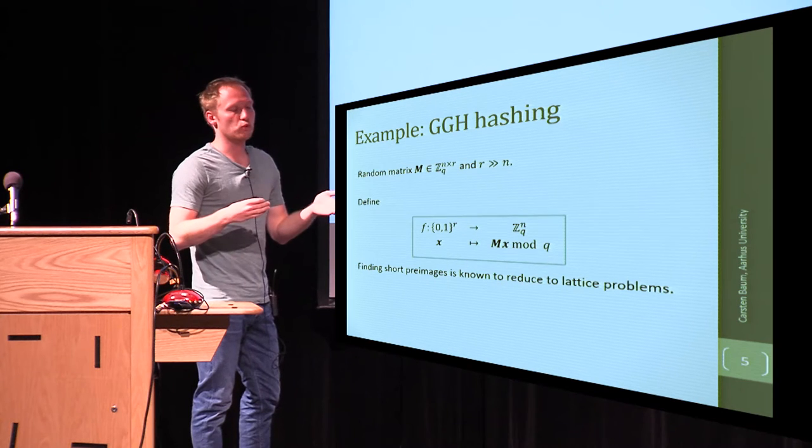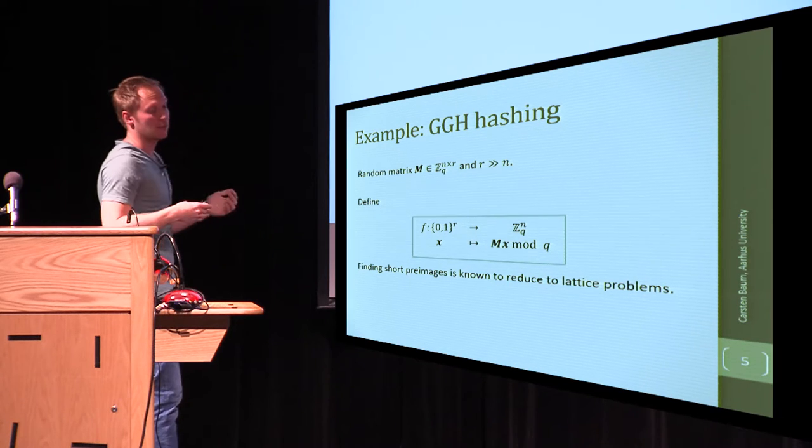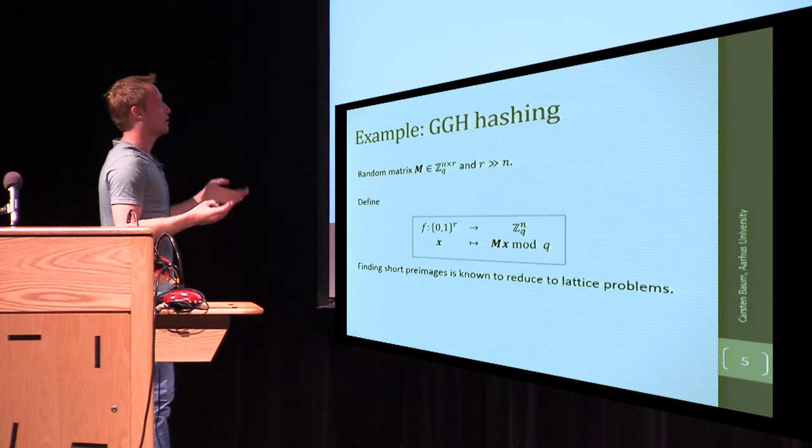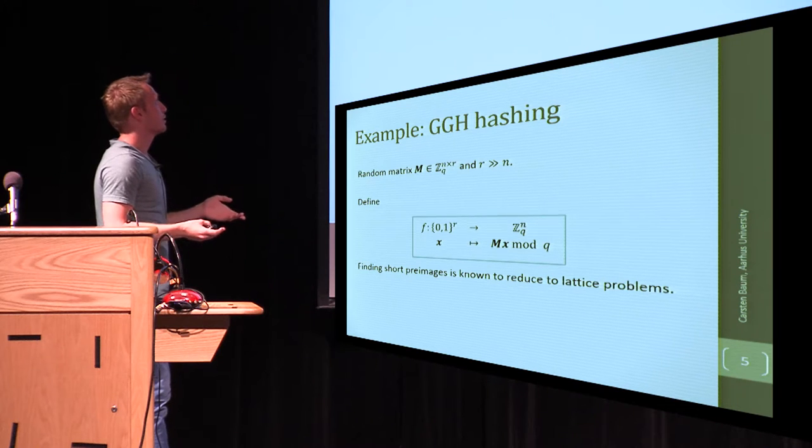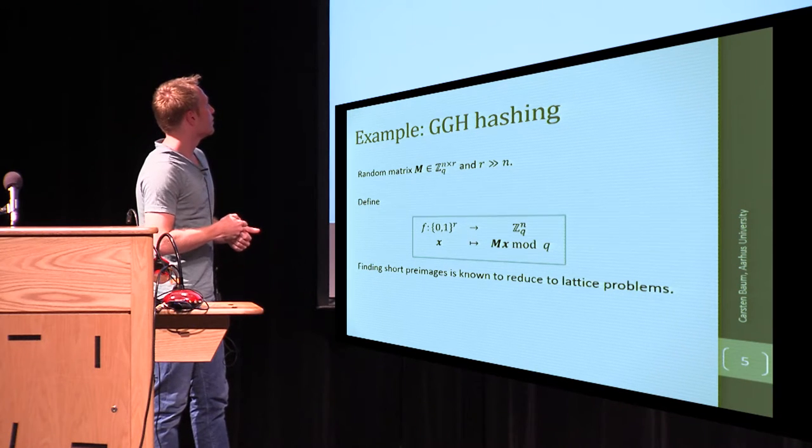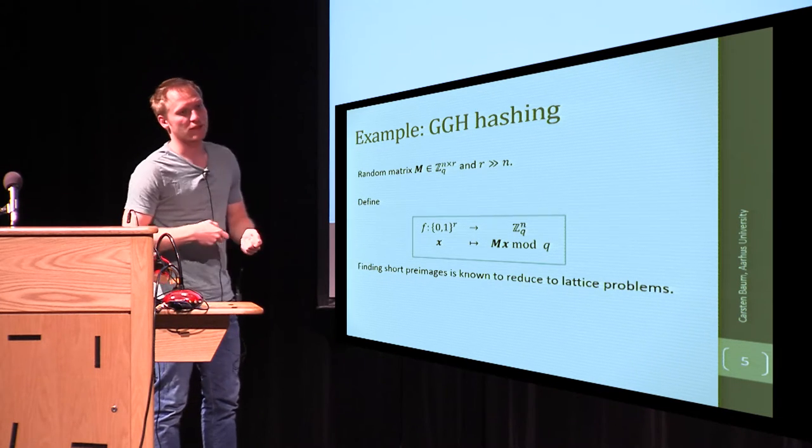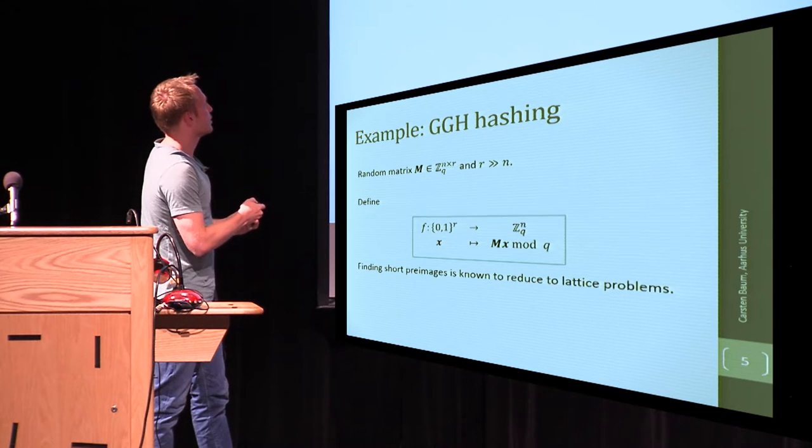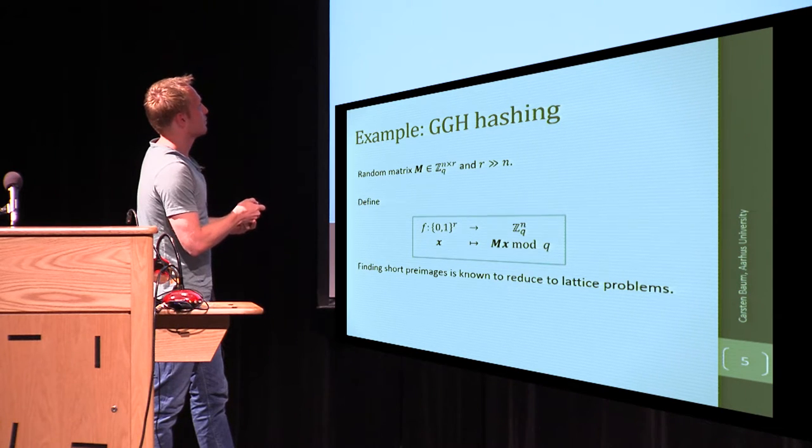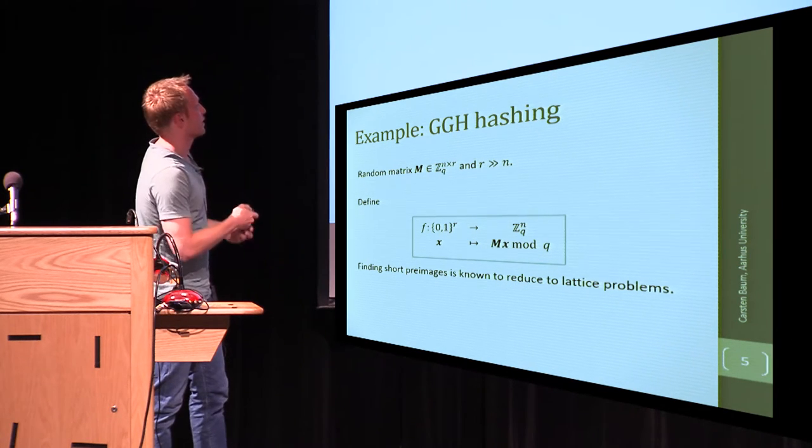As an example, in addition to lattice-based cryptosystems, one could consider GGH hashing as the prime example of what is such a homomorphic one-way function. So in GGH hashing, what you do is you sample a random matrix M, which is very wide on one side and then compressing on the other side. And then you define F to be the application of this map to a binary vector. And so what you input in this function is a binary vector that is rather long, let's say R, and what you get out is a lot shorter vector, but which is from the elements from ZQ and not just binary elements.